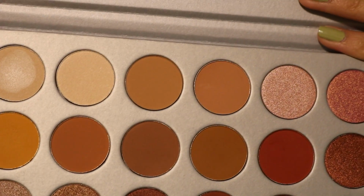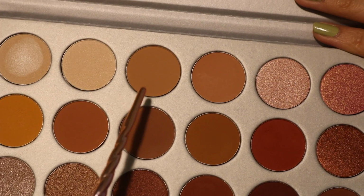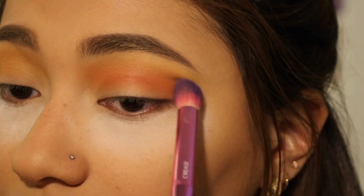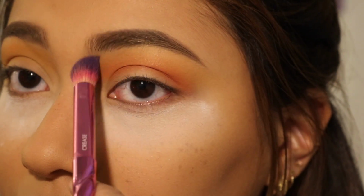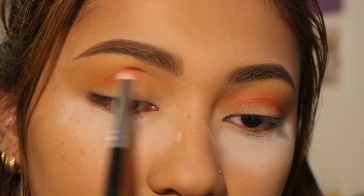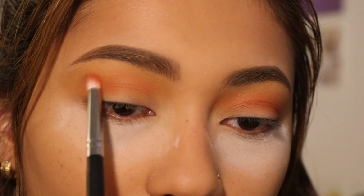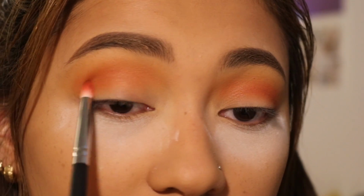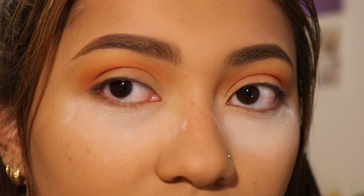So this is actually looking a lot more yellow than I anticipated. So I'm going to take this one right here, and this is called Silk Cream. I'm just going to take a little bit of that and put it where I put Creamsicle. Alright, so now I'm going to apply Hunts to my other eye. These shadows just blend so effortlessly, and like I said, there's not that much kickback.